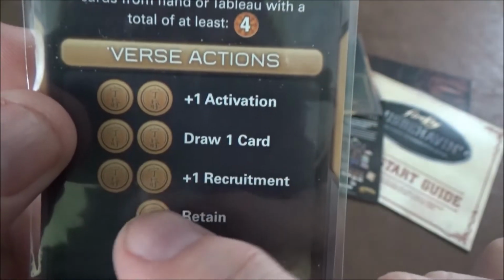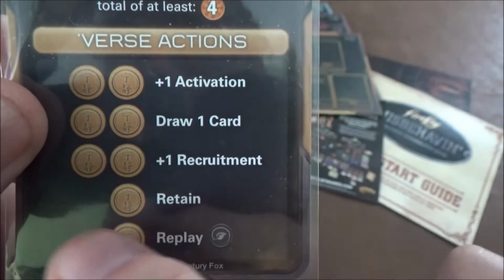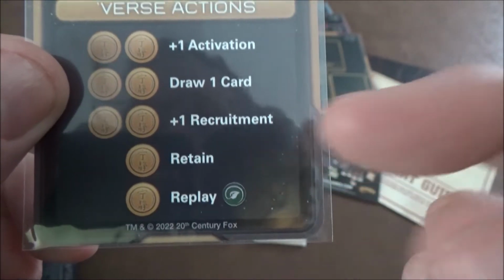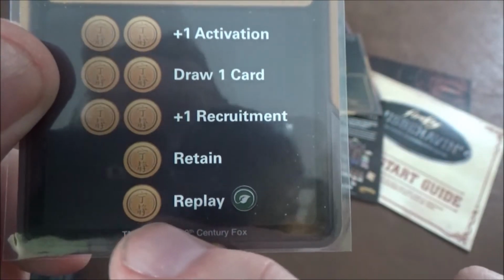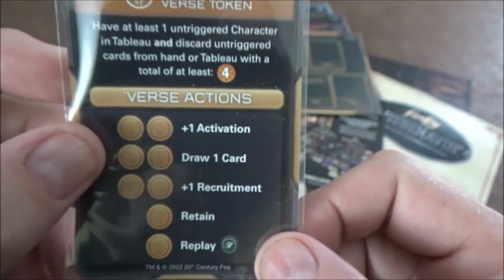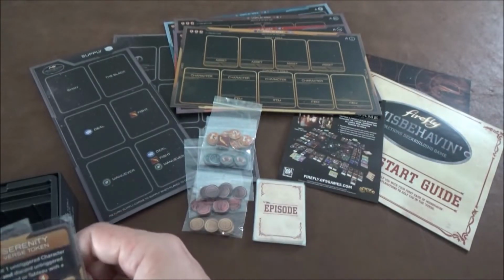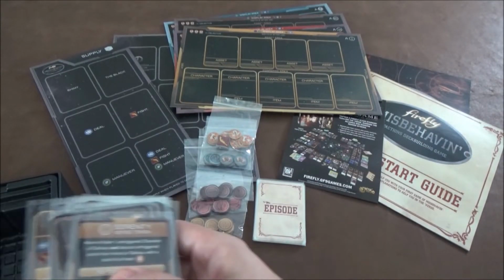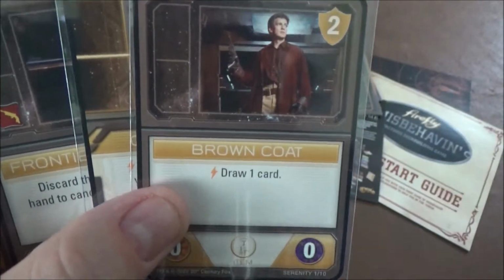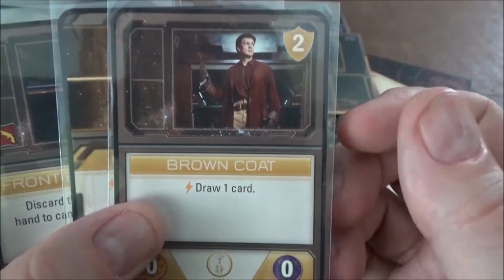So 2 of them will get you an activation here, 1 will get you a draw a card, or 2 will get you a draw card, 2 will get you a +1 recruitment, 1 will let you retain a guy that's being played, and 1 also lets you replay. So those are kind of neat. Each faction has one of those little cards like that. And then you have a 10-card deck that is themed around the faction. You have the faction logo here on the bottom. So this would be the Serenity deck.